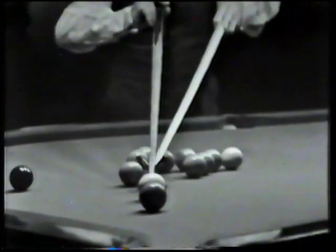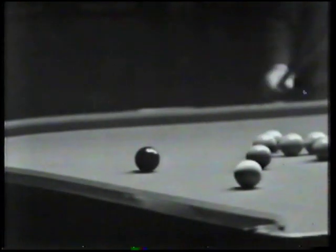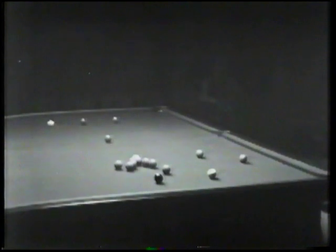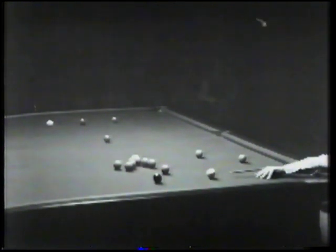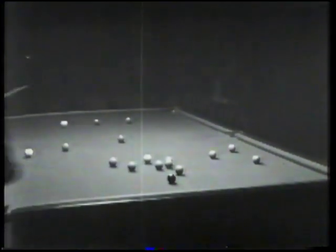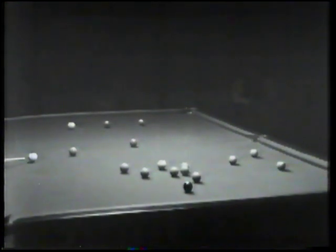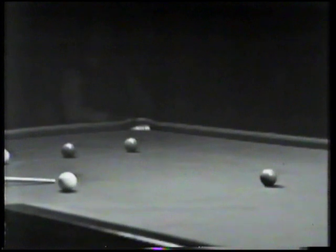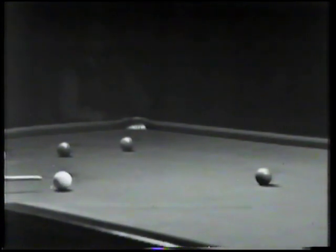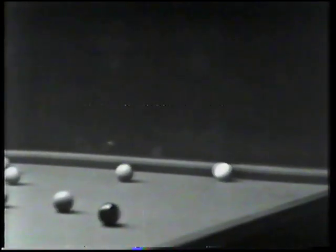Difficult position with the rest over a number of balls. There you can see how difficult the position is. Break now 29. And he slammed the black in and attempted to split the reds up. Split one or two of them around the table. Went across the table into the centre pocket. Break now 42.